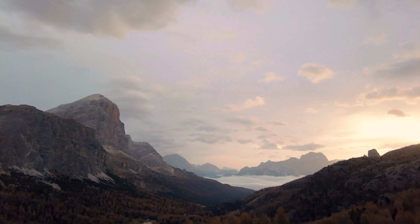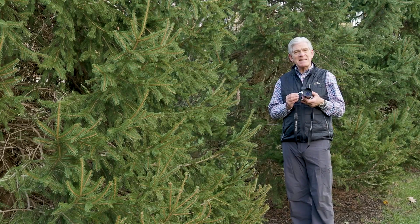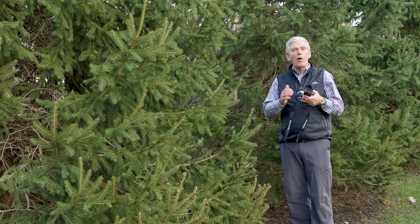One of the questions I've been asked is, what is this camera? I think the short answer to that is, if you're familiar with the OM-D E-M1 Mark III, it is basically all of that technology put into this small body that you see here. And it's amazing for me to have that type of ability when I'm in environments where I don't always know what I'm going to be challenged with. And I now have full flexibility to capture this in all of the dynamic range and all of the features that I would need when photographing outside.